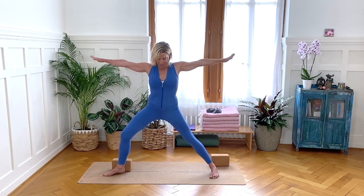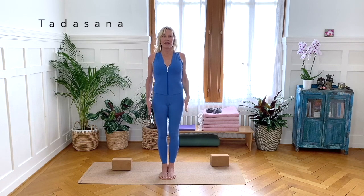and then inhaling. Turning the feet back in and jumping the feet together. Tadasana. Lengthen these collarbones. Roll the shoulders back. Soften the jaw and lift the organs. Soft, smooth inhale. Soft, smooth exhale.